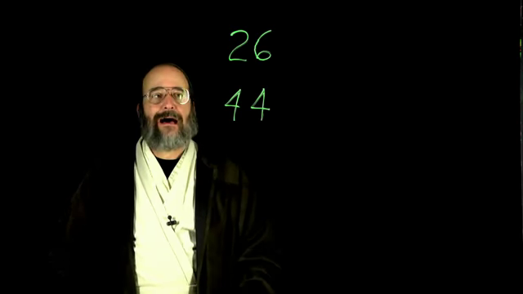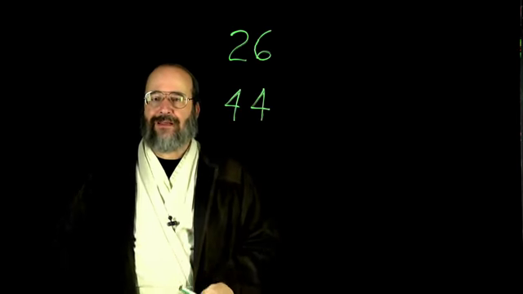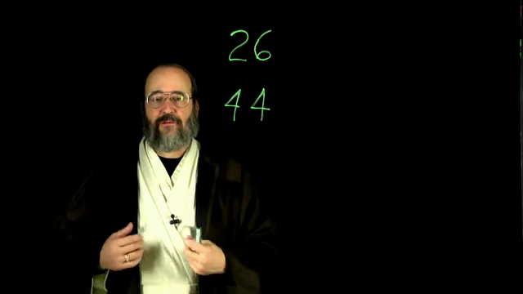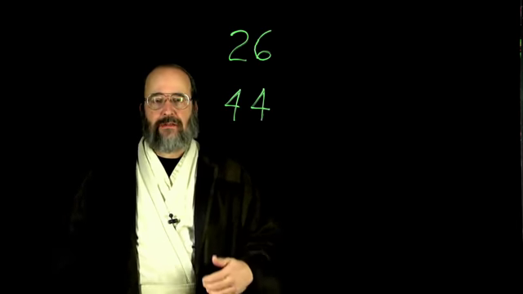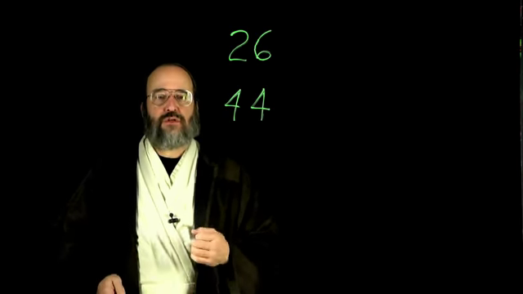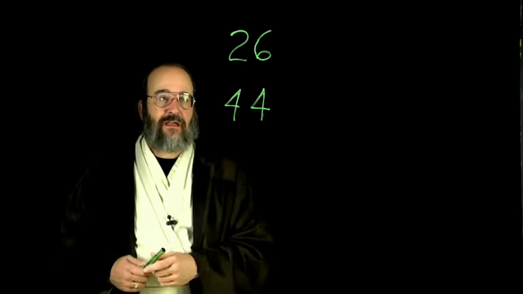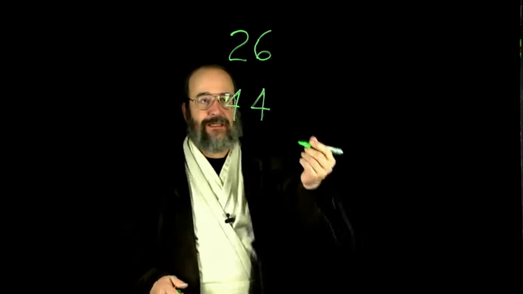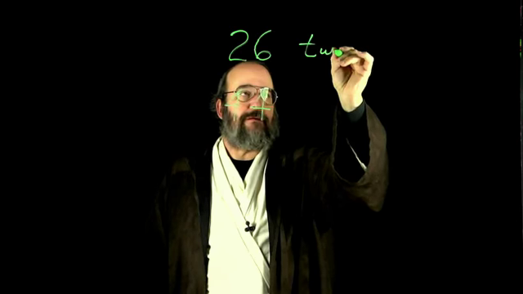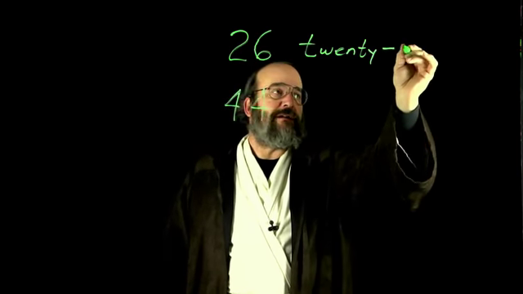Now let's look at how we would take a number that's written with digits and write it in words. There are some rules to that as well. The first thing I want to start out with is any 2-digit number greater than 20 should have a hyphen in it separating the two parts. Like, for example, 26. The way that we write 26 would be 20, and then a hyphen and 6.